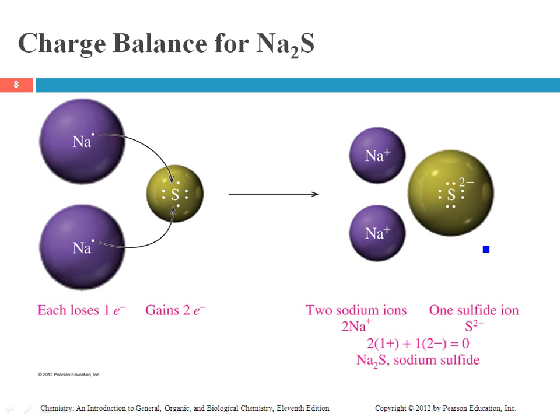And so we can see the big picture here. We have sodium, which has 1 valence electron, and we have sulfur that has 6 valence electrons. The sulfur wants to gain 2. So if we just have 1, that's why our formula is not NaS, because if it just gains 1, then sulfur only has 7. But it doesn't want 7, it wants 8 to complete its octet.